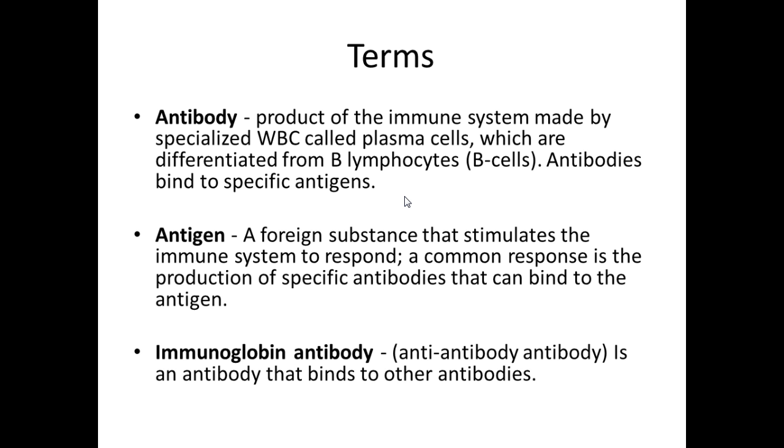And then also what we're using today is an immunoglobulin antibody. Immunoglobulin is actually another name for an antibody. But it's a little bit easier than saying anti-antibody antibody. That gets to be a bit of a tongue twister. But that is basically what it is. It's an antibody against an antibody. So that's our secondary antibody. Remember what I said, it binds to the primary antibody. It doesn't bind to the antigen. This is a special antibody. It binds to an antibody. So it's an anti-antibody, meaning it binds to an antibody. I know, it's a tongue twister. It'll make sense as we go through it.